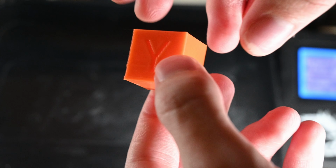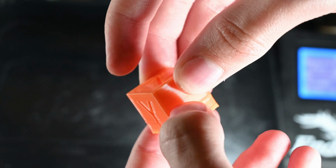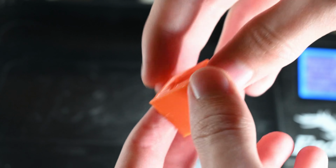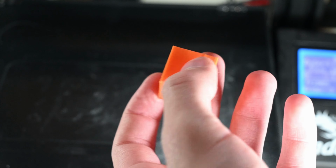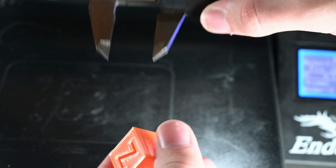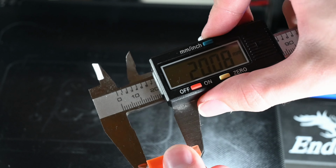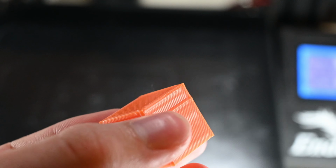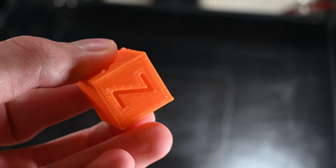Now that I had that set, another print was set off. The print seemed fine except for the same ridge around the 6mm mark, which is almost definitely an issue with the Z-axis in one way or another. The new X and Y step values also seem to be working just fine, which is very nice to see. More and more adjustments and more cubes, but still no disappearance of the ridge.